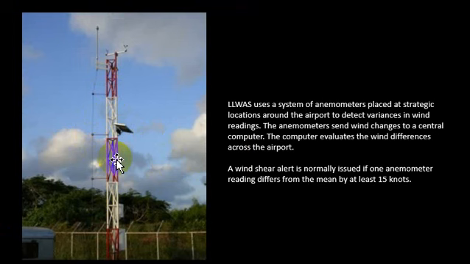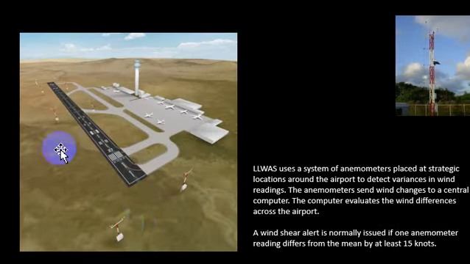Anemometer. Okay? They're placed at strategic locations, like I just showed you, around the airport to detect variances in wind readings. All right? If a bunch of other sensors that we placed around the field are saying one thing, because these are all fed to a central computer, but if all these guys are saying one thing, and then these two guys, and the pilots are landing on runway 27, right? If all these guys say, okay, the wind is out of the west, which would be a 270 heading, at 15 knots, right? And then all of a sudden, these two sensors say, no, we've got winds blasting us at 90 degrees coming out of the east, at 20 knots, then a central computer in the tower is notified.